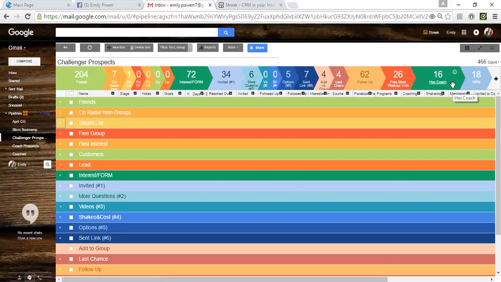I put people in there that obviously have a coach, but sometimes I'll put people in there who are with other companies. So like It Works people or Thrive or even like Sensi reps or whoever else that works for another network marketing company. I'll put them in there and I put what company they work for and that they have a coach, so that next time I'm going through my friends list, if I go to create a new box, which I'll explain what a box is, their name will pop up and tell me that they already have a coach. So I know not to waste my time trying to create this relationship or finding out all about their life so that I can message them, because I know that they already have a coach.